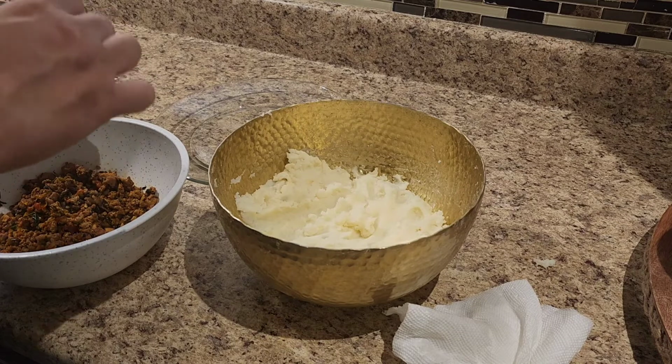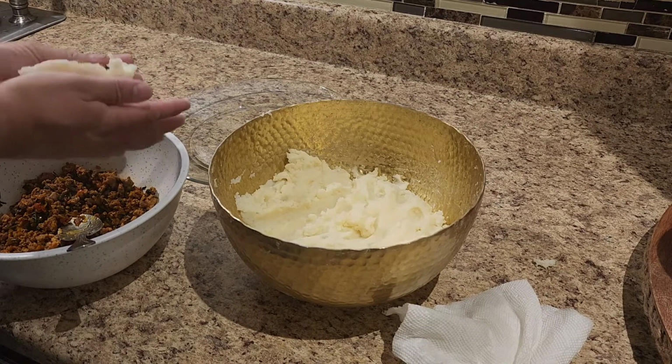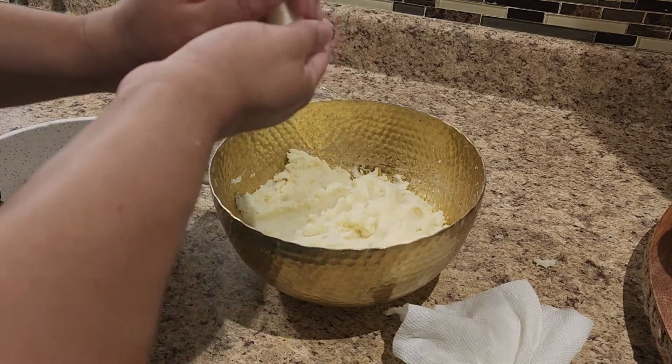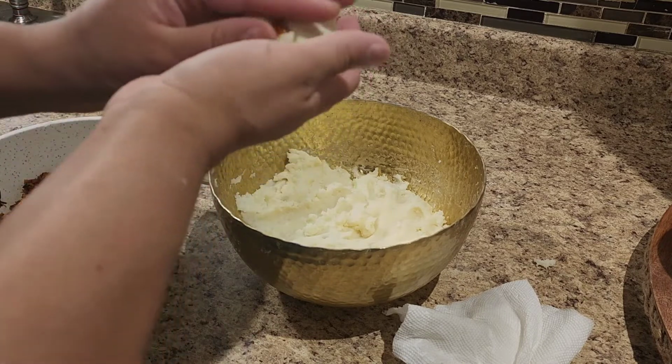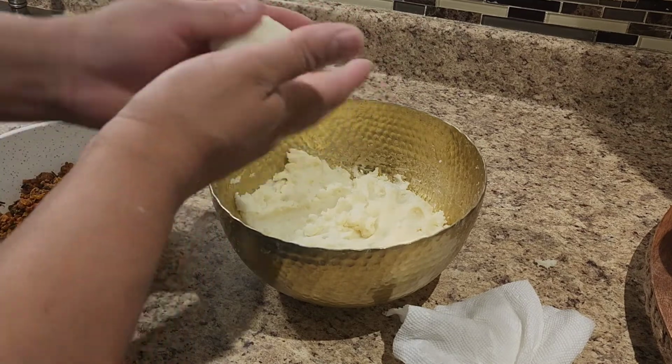So you put a spoon of ground beef in the middle of the potato. And then you're going to try to close it real slow, okay? Don't go crazy on it because you're going to break it. And if you break it, I'm not there to help you, okay? So you're going to do it real soft. You know, you got to be gentle. Be gentle with the baby, okay?